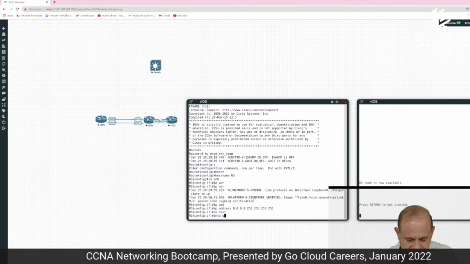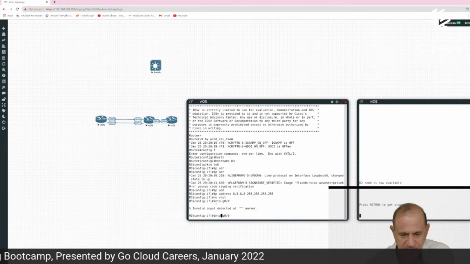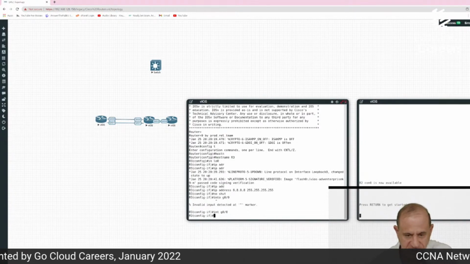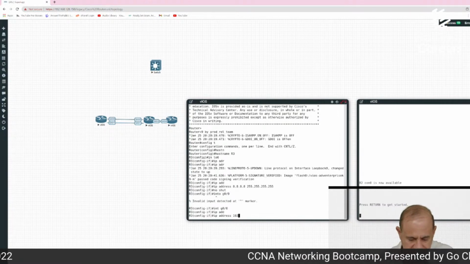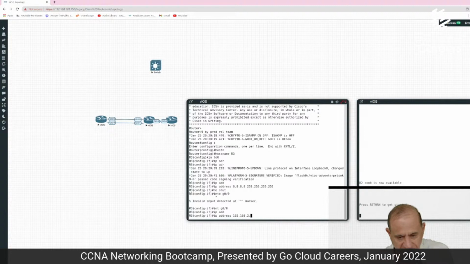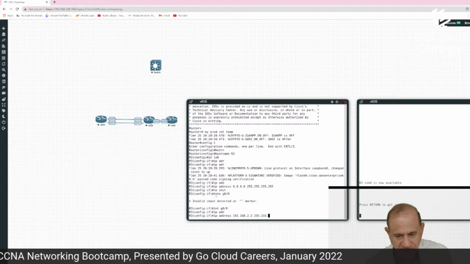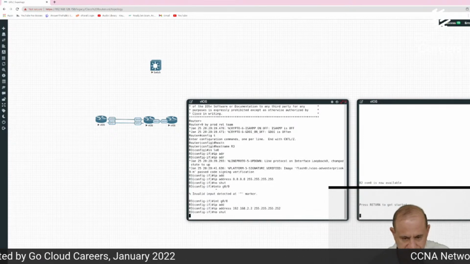Interface G0/0. Help if I didn't put the O. Interface 0/0. Let's say IP address 192.168.2.2, 255.255.255.252. No shut.